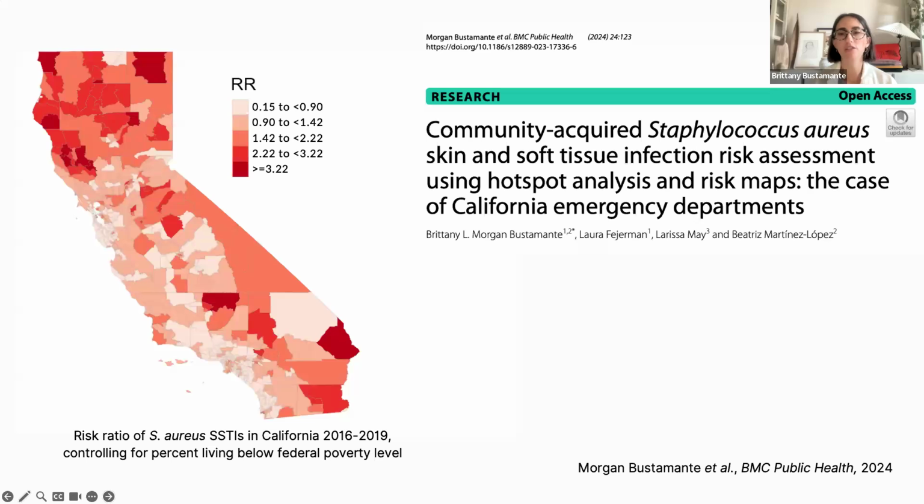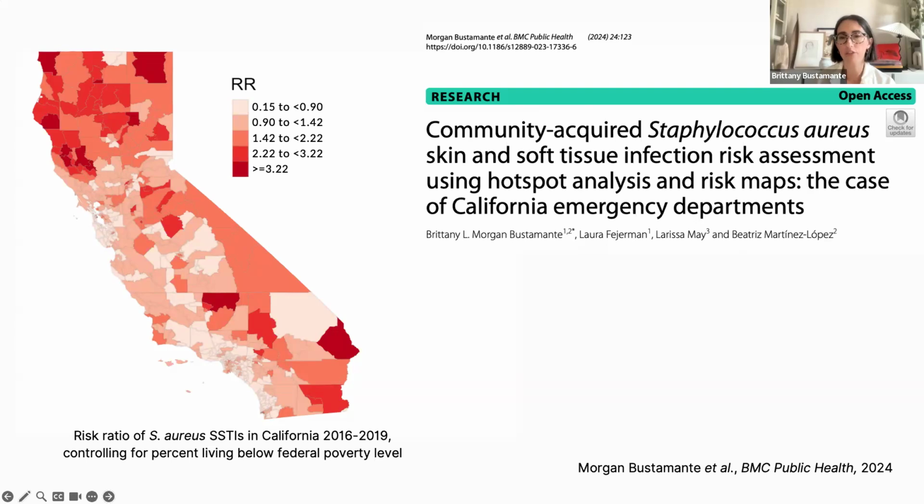And I'm first going to talk just a little bit about the disease of focus for this paper, which is Staphylococcus aureus. So for those unfamiliar, Staph aureus is the most common cause of skin and soft tissue infections. And while methicillin resistance, which is what we call MRSA, methicillin-resistant Staphylococcus aureus, has decreased in recent years, it's estimated to be present in between 40 and 77% of all S. aureus SSTIs. In California, we track invasive MRSA infections that occur in inpatient settings, which is in the hospital, but the prevalence of community-acquired Staph aureus SSTIs in outpatient settings was relatively unknown.